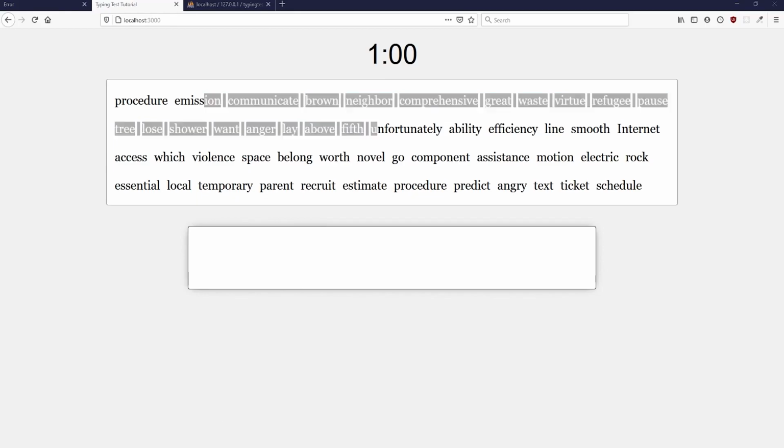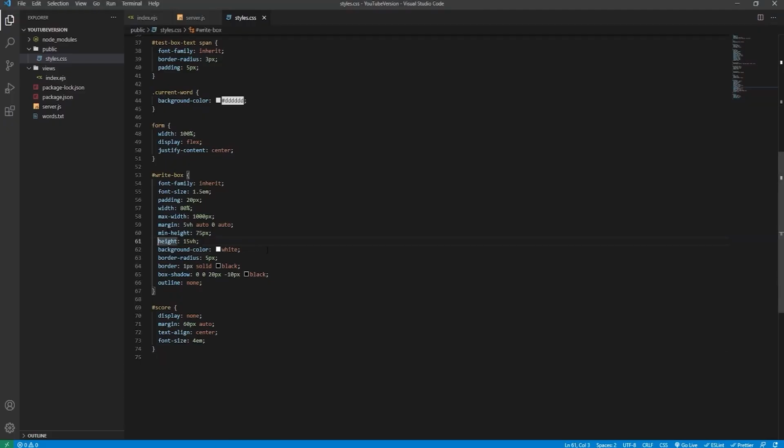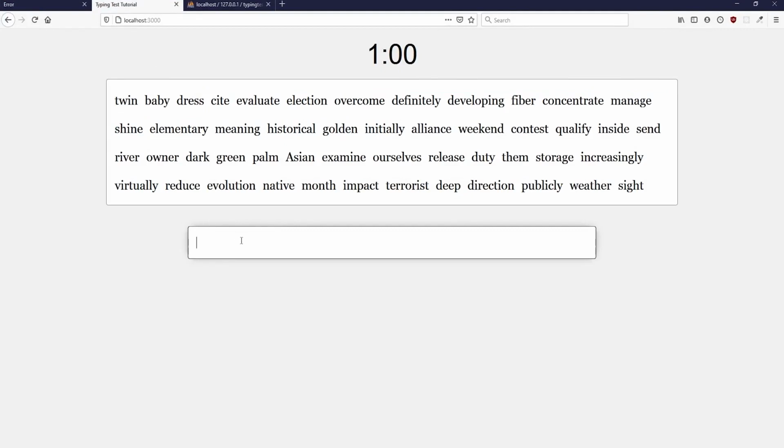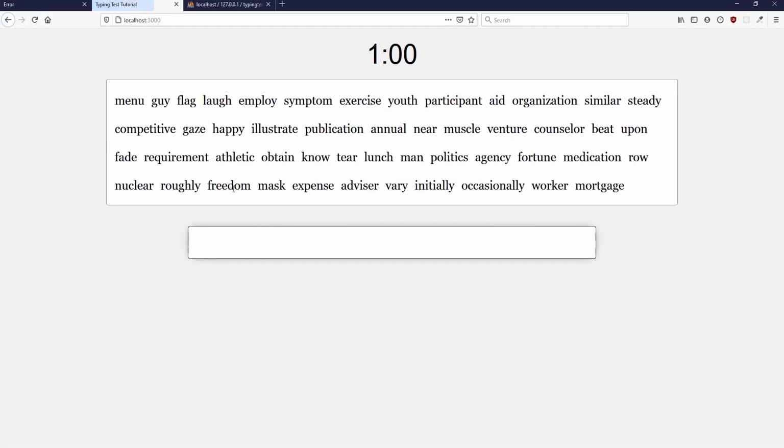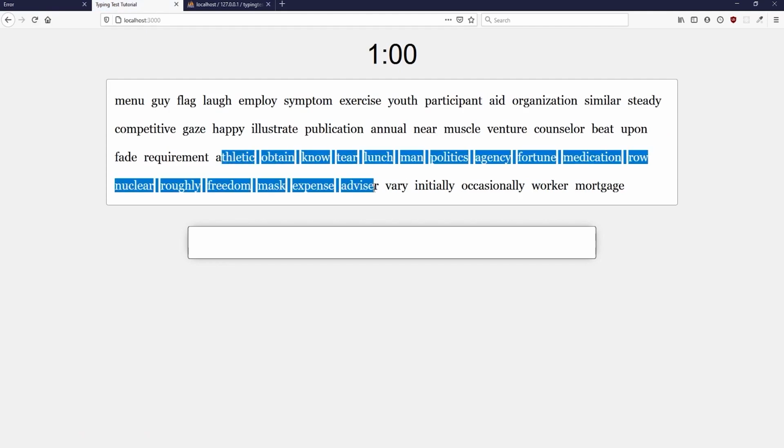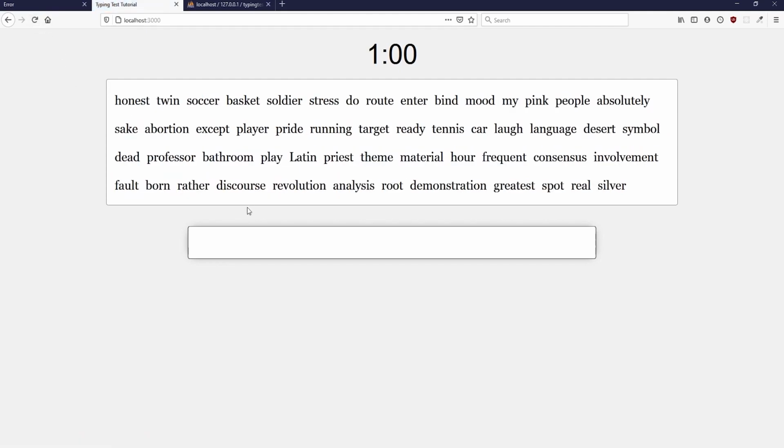One thing that I've noticed is this text box error. This height was meant to be max-height, not simply height like that. So now it can't be any greater than 15 viewport height. So when we refresh now, it is slimmer, which is what we want it to be. And yeah, each time we refresh, it's containing new words. This is exactly the kind of behavior that we want.